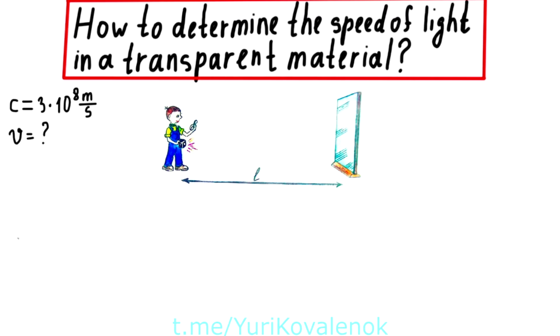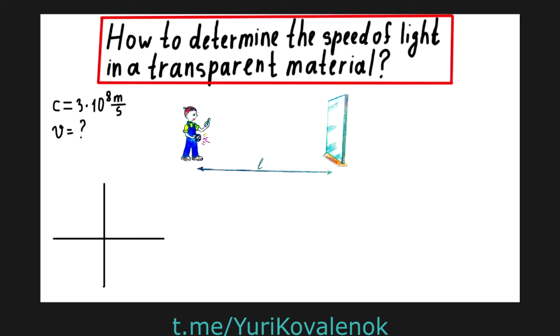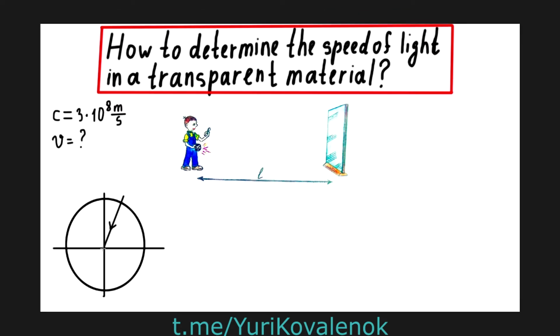Now let's write Snell's law in terms of the ratio of the sines of the corresponding angles, of course, the angle of incidence and the angle of refraction. I assume that the speed of light propagation in a vacuum is about the same as in air. It is necessary to understand the essence of the refractive index: if light passes from the vacuum, from the air, into any medium, then the refractive index of the first medium, the vacuum, is equal to 1.